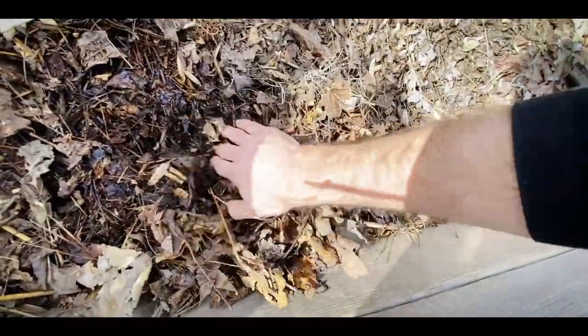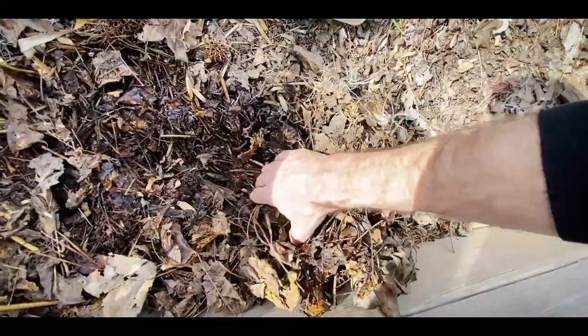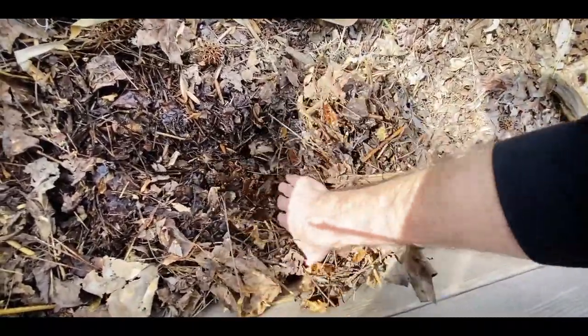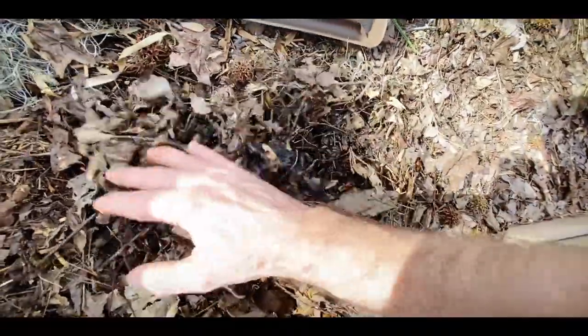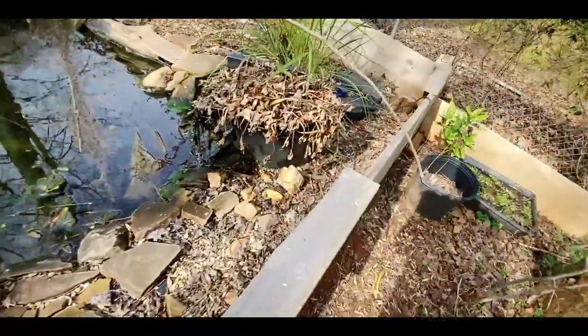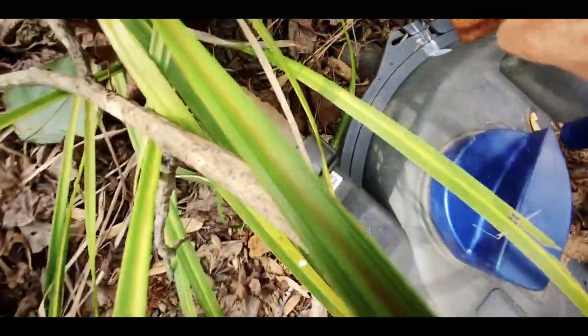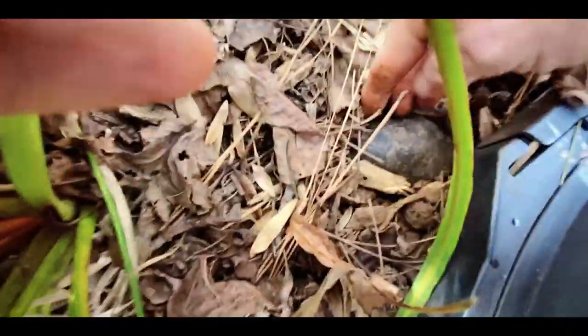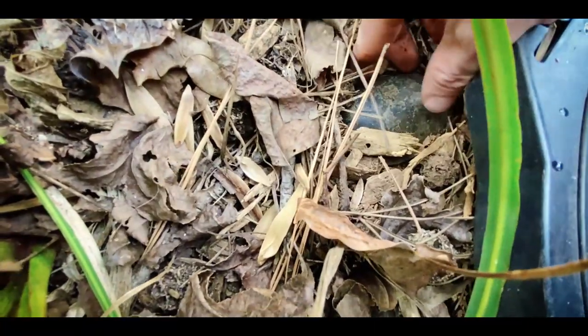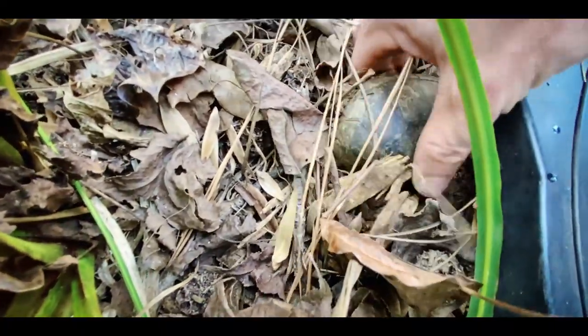Really common to find mud turtles and stuff like this, because they're really comfortable being on land. Even during non-cold months of the year, mud turtles will go up on land and find places to sit on land for long periods. Right here by this old filter, just as I suspected, there is what looks like a mud turtle. Let's see how this guy's doing.